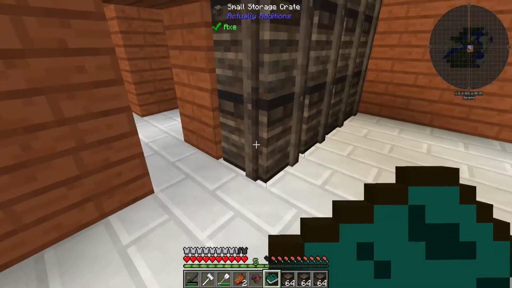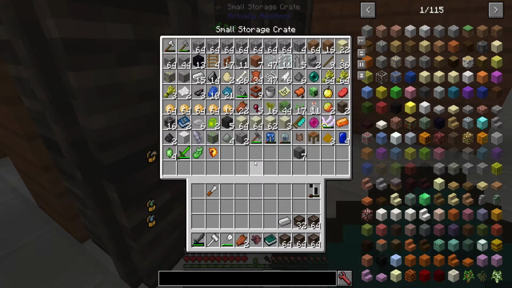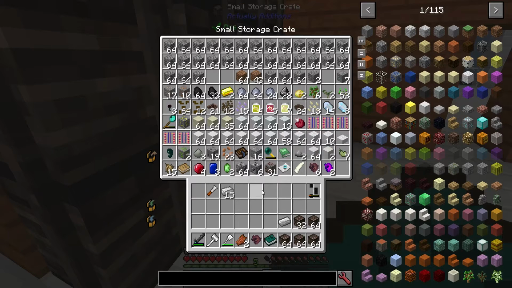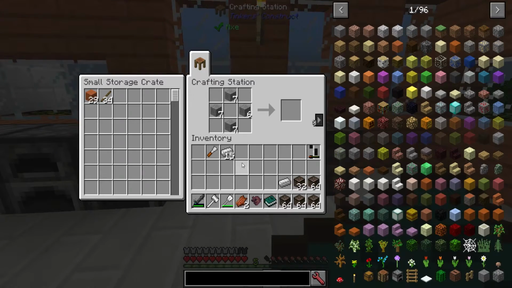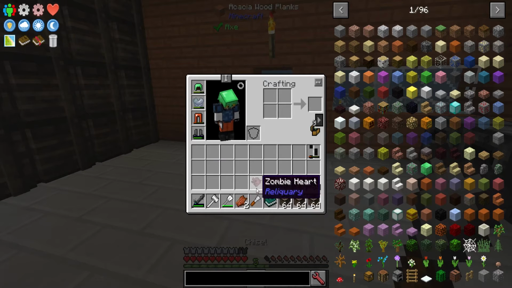Okay, so we need iron as well. I think I smelted more. Got a little bit here. And that's all we have. Okay, so now for the floor.